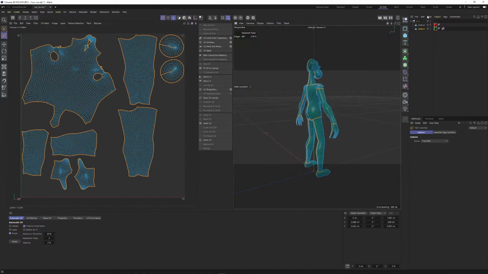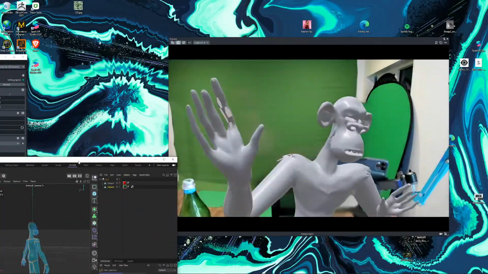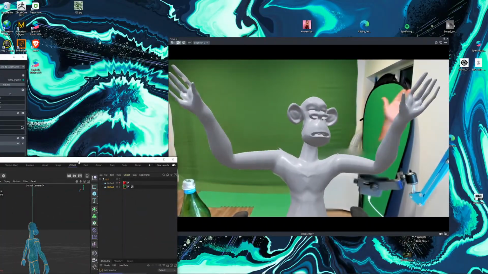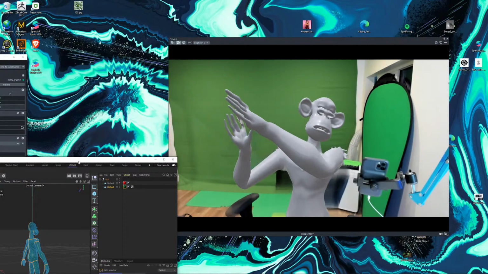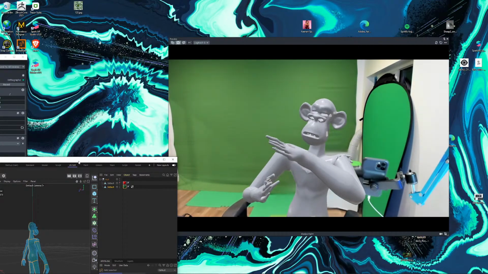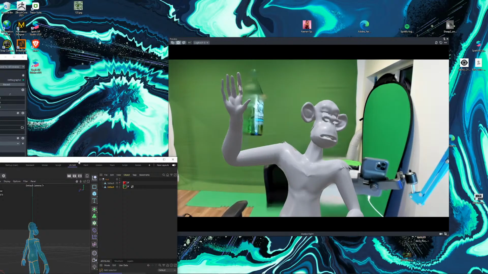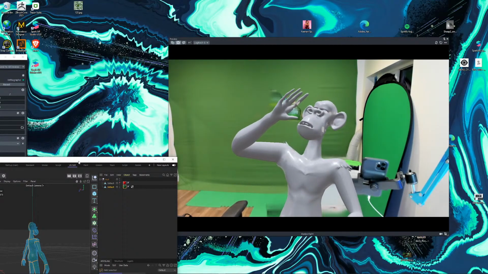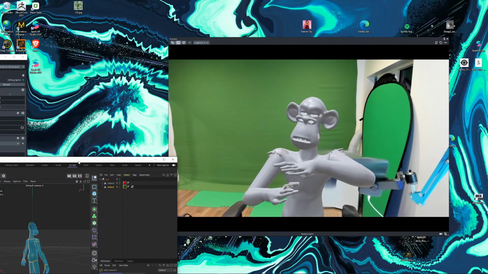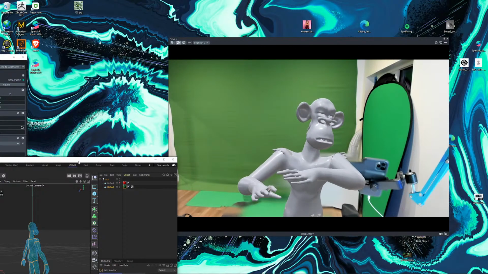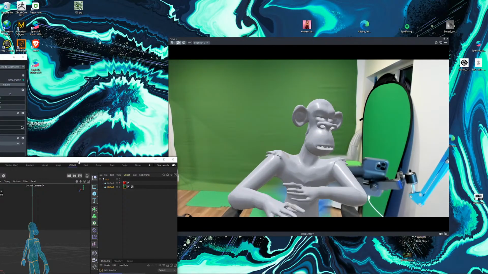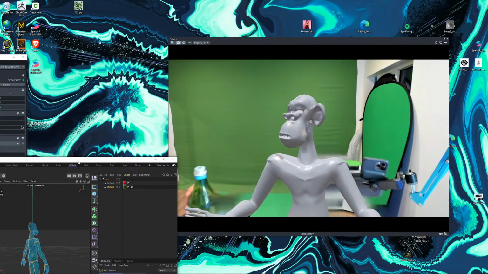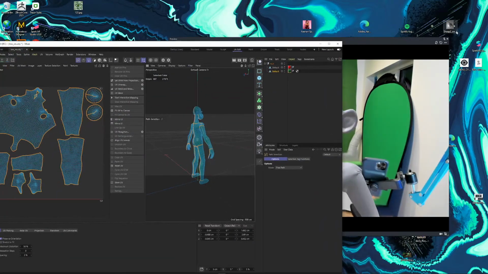For those of you just joining, you're not going to believe this. I'm literally running this character in real time right now. This was the geometry without the paint and stuff. So I just wanted to make sure that the geometry could work. And so the geometry is working. And so now we're going through the process that I would go through to paint this thing properly and bring it to life and make it all special.